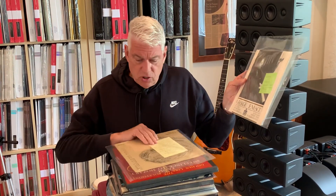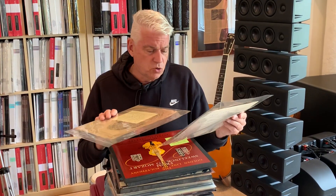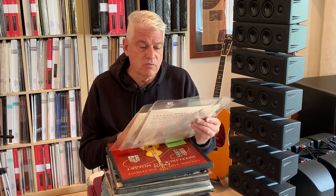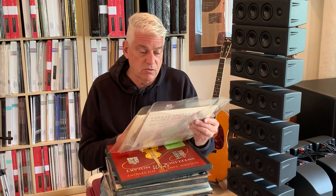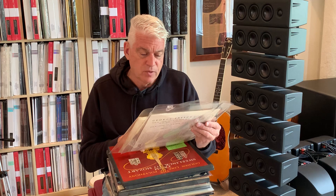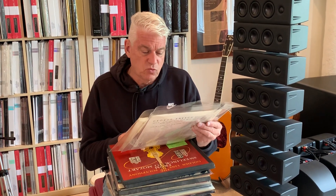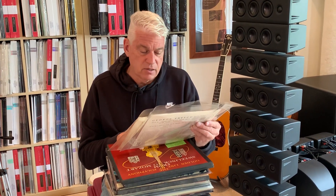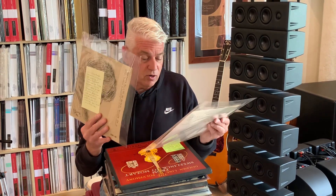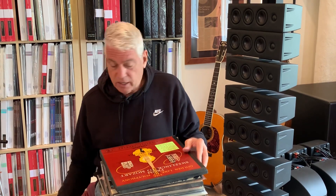First, these two 10-inch records are George Enesco records — a ridiculously rare Romanian pressing and recording of Enesco, performed by George Enesco and the Philharmonic. This 10-inch record plays near mint and includes the original stitched jacket in very nice condition. You'll never find a finer copy, and I agree with that. These are incredibly rare records. I've had them for many, many years, and somebody's going to get really lucky with that.